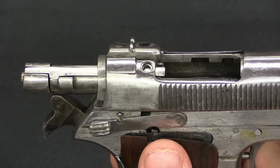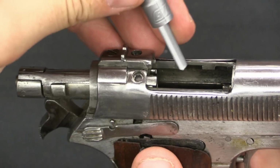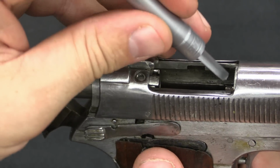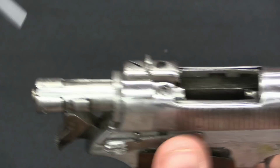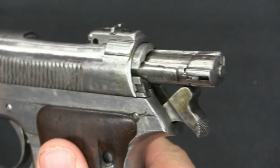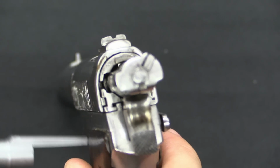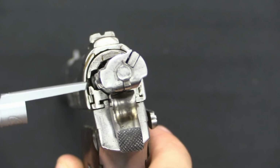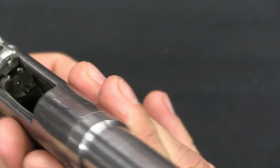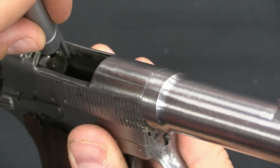All right, I believe the locking system in this particular example is not quite working right now, but I'll go through how I'm pretty sure it works. You can see we have a recess right here. I think this one came from a previous experiment and is not actually used by the pistol in its current configuration. We also have a locking lug right here. So there's a locking lug, and I don't know if the camera can catch it. Yeah, right inside there is another locking lug, very much like this one. And while I can't see it, I believe there is another cutout like this one located right back in here.